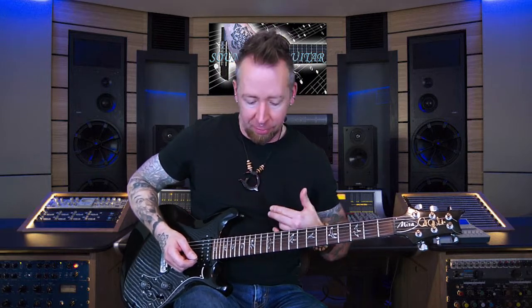Just kind of, I think, a really easy way to break it down. So instead of looking at the tab and seeing all these numbers, you can just see these patterns and how they move. It can be super helpful.